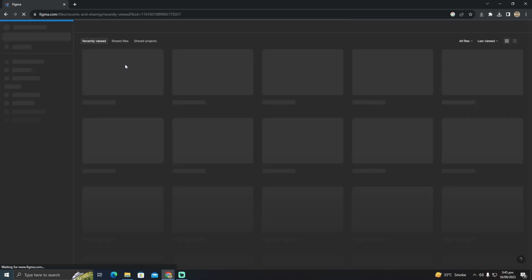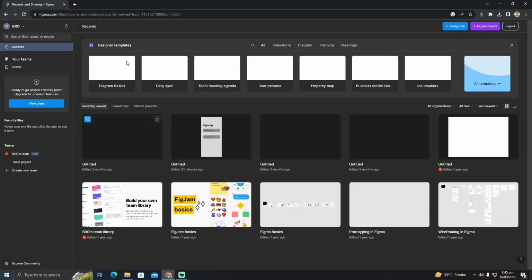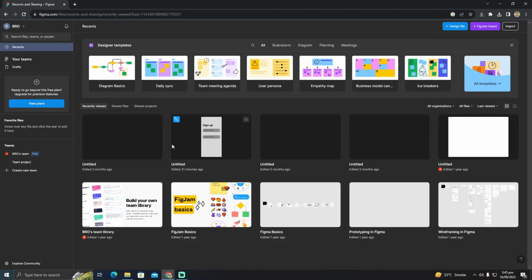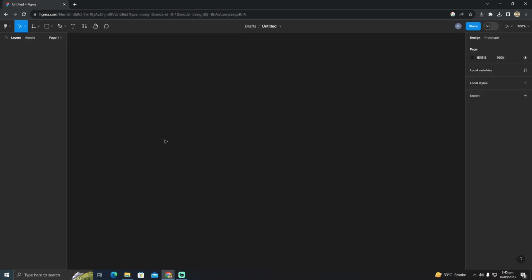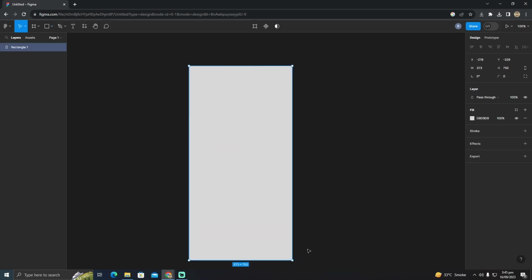Now what I'm going to do is click on this empty project, which I haven't changed in 5 months. Now I'm just going to create a box, and this is the basic thing. You guys can do this if you use Figma. You most probably know this. I'm just going to add a text saying sign up. I will be creating a wireframe for the sign up page.